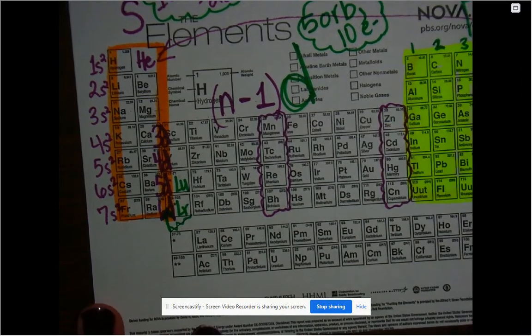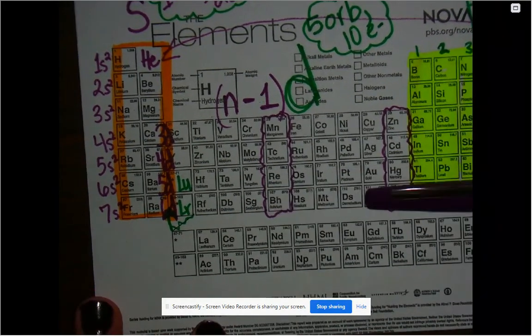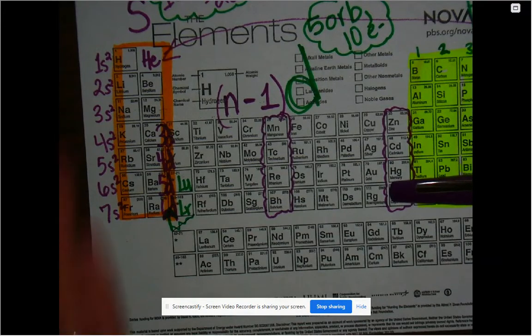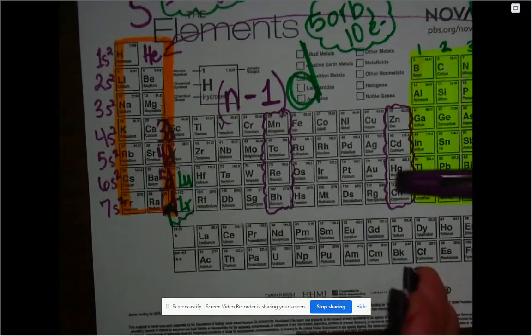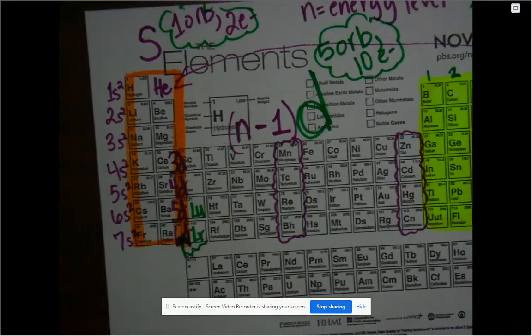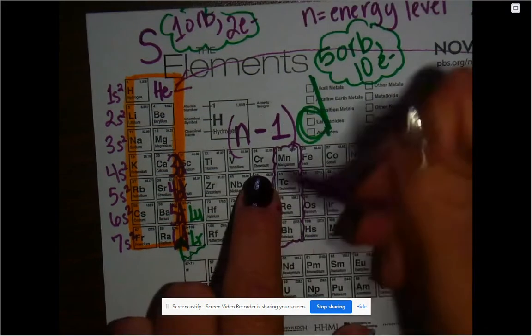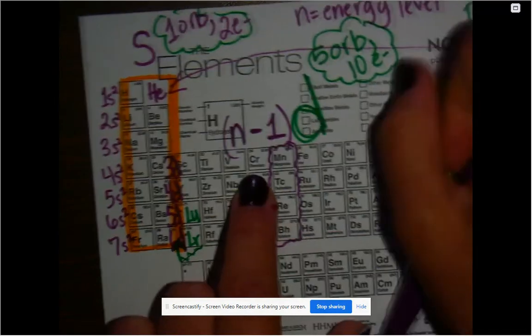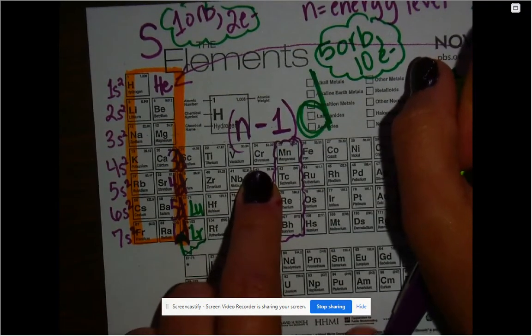And basically what happens is this is your midpoint, this is your full point, right? 5 and then 10. When you are getting close to the midpoint or the full point, it means you have an electron in every single orbital, right? That number 5 and number 10, right? Number 10, you have 2 of them. So when you're getting close to that, like chromium, we're going to see in the notes today, he's going to steal one from the 4s sublevel. Isn't that crazy? This is the way it works.